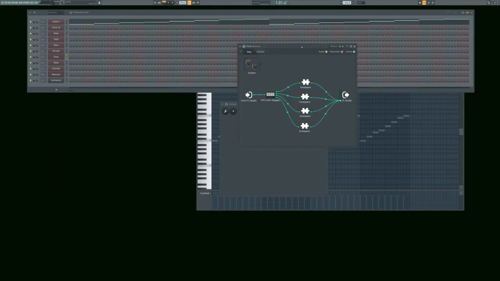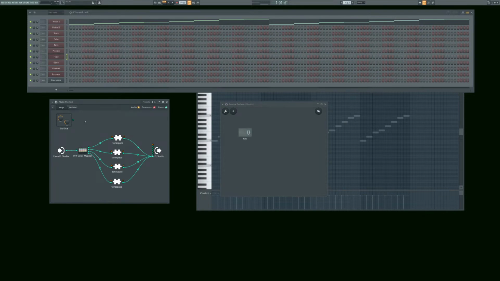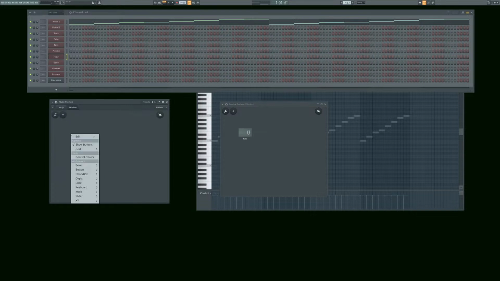Flute. I'll do this part first. I mean, digits. Activate.